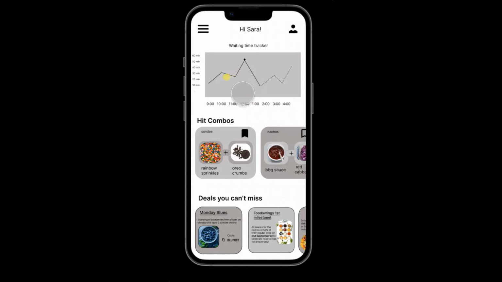It's not necessary, however, that you always get lucky enough to have two different alert timings to choose from. It so happens that today's waiting time is in such a way, but usually there is a time given where at that time the app will send an alert or a notification to you, and you can access the app then and confirm your order, so that the wait time at that particular point of time would add up to the time at which you would like your order to be ready.